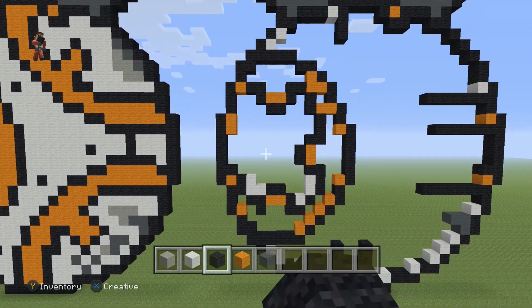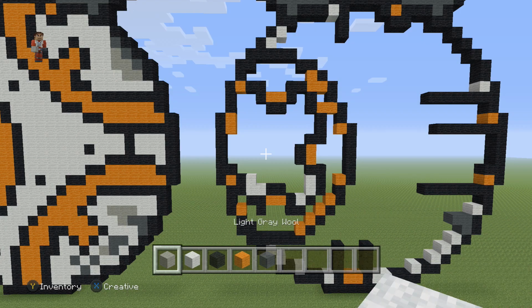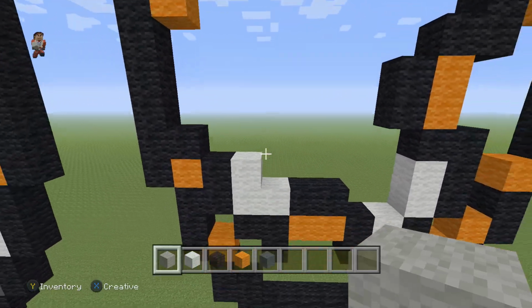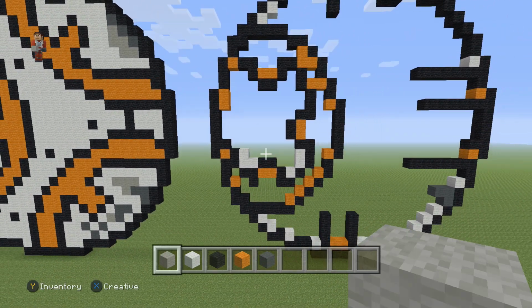So now we do need to add some detail here. For that, we are going to grab our light gray wool. Remember these 3 white wools that we placed earlier? Well, we're going to place, actually, you know what? Let's take a big step back. Make sure that you guys have this. I would definitely recommend you pause it if you need to, or just rewind if you need a little bit more time.